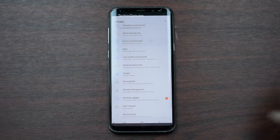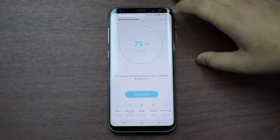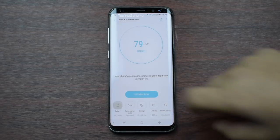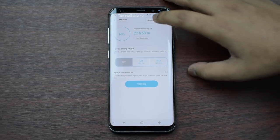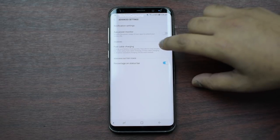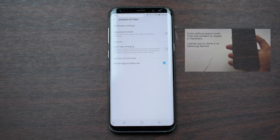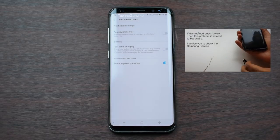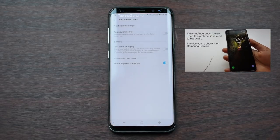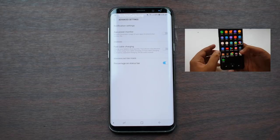Device Maintenance is the most important step here, so I do recommend you to follow it. Click on the Battery icon, then press on the top right corner for Advanced Settings. Make sure that you uncheck Fast Charging Mode, because it does speed up charging, however it reduces the battery capacity, which may affect the lifespan of your Samsung Galaxy S8, S8 Plus, or Note 8 battery life.